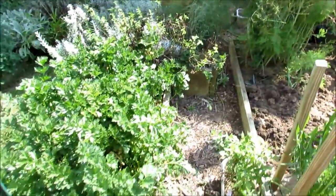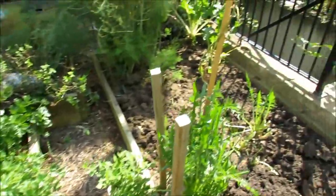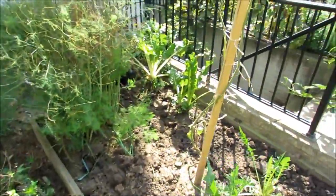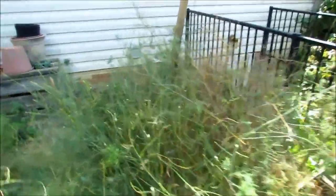This is celery down here. I took all the celery out that was in the path, just yanked out the leaves, just cleaning it up, wanting to get airflow through here, really looking for insects. Took the top off the asparagus. They don't need the green anymore. They've gotten plenty of energy over the summer.